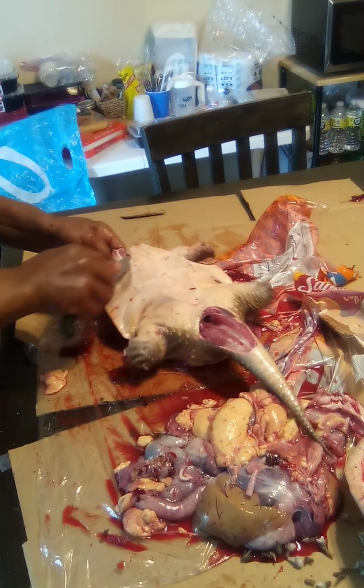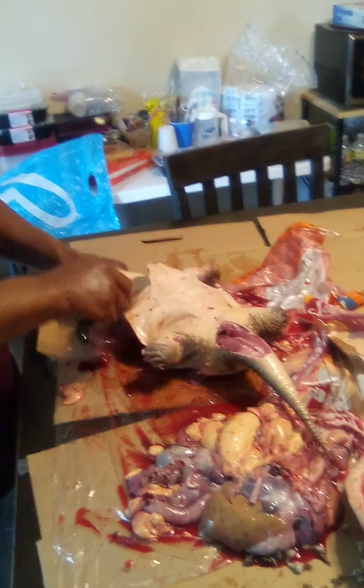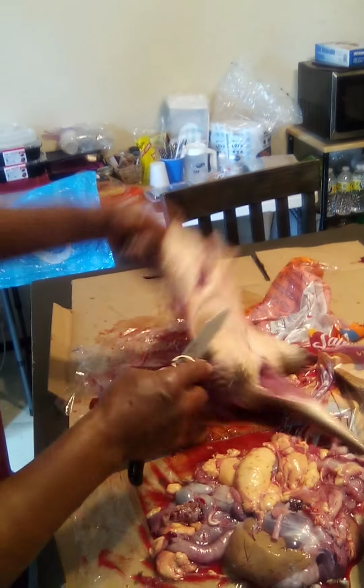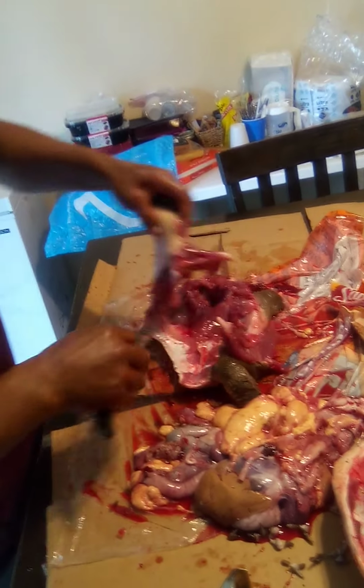And we're taking the bottom shell off. The bottom plateau. Taking it on off. Coming on around, downtown.